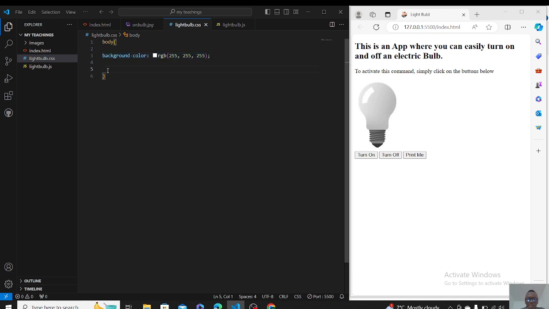So the most important thing is CSS beautifies your code.